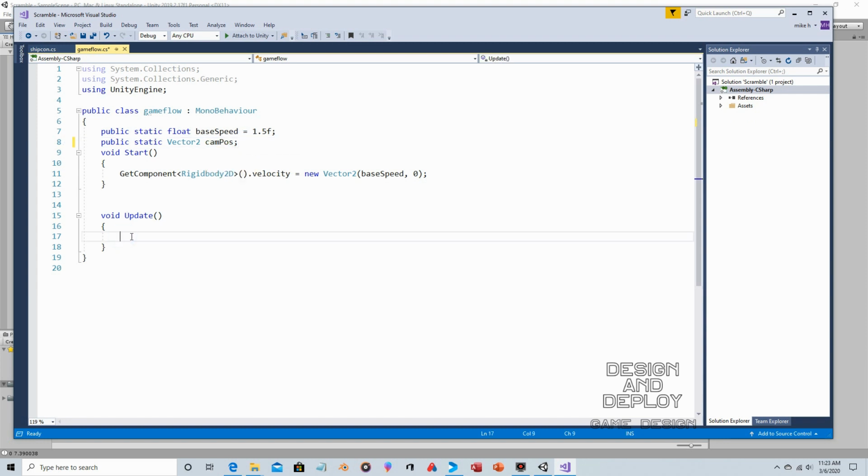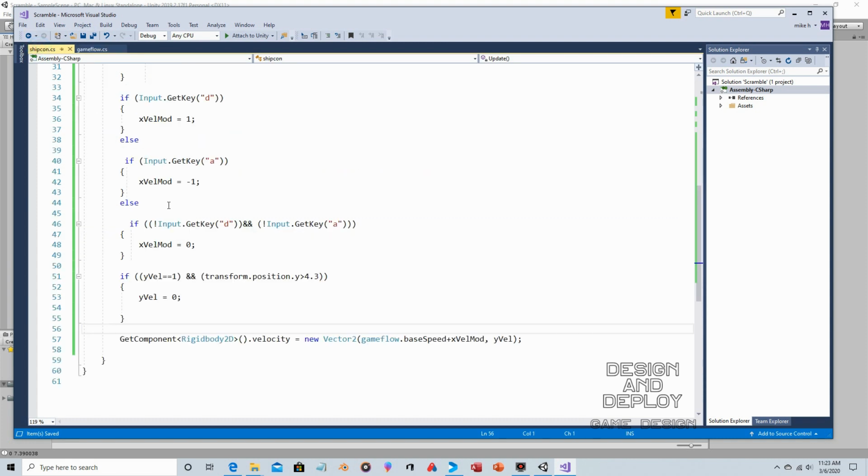And then with every frame, cam POS is equal to transform.position. And that is the position of the object the script is attached to, which is the camera. So now that we've created that static variable, this will now be accessible to the ship.